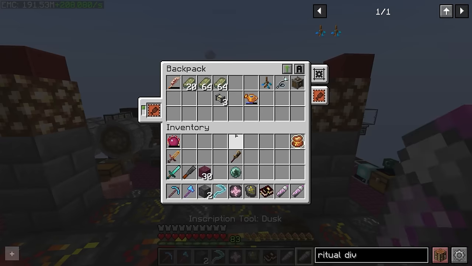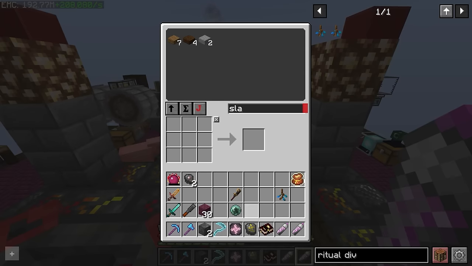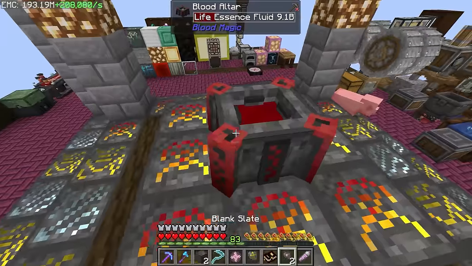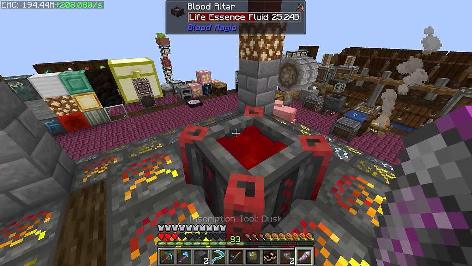I think we can upgrade the one that we made previously, which is currently our backpack here. The only thing we're missing now is two demonic slates. So for that, it's just a case of taking two blank slates and throwing those in here. These are gonna require a lot more life points than the inscription tools did.